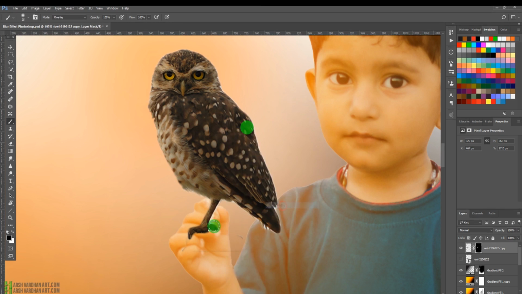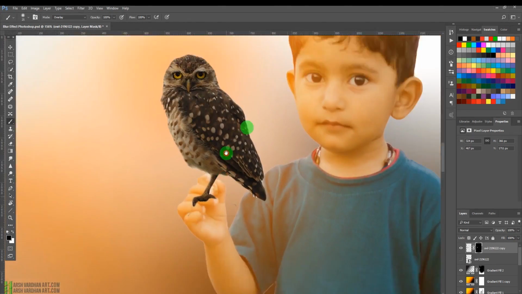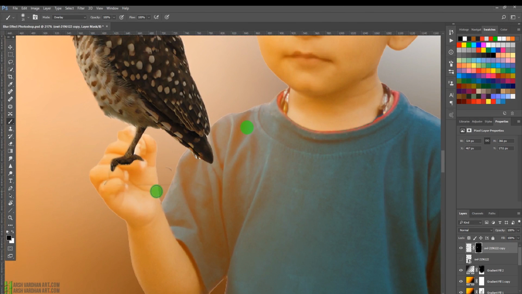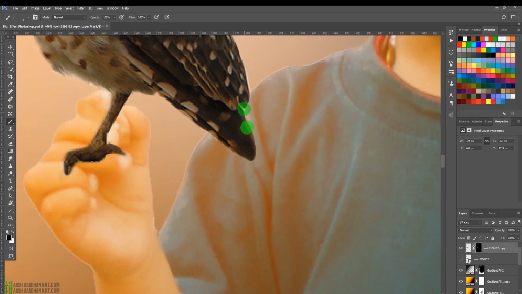And you can choose the overlay option to remove some fringe. This white fringe can be removed using the same softest brush and changing its layer blend mode to overlay, and then you can easily do all of this. Let's zoom in further and remove it from here as well. Go to the normal, select normal option and then remove these. And it is not necessary that we keep each and everything. We can remove certain things very easily.